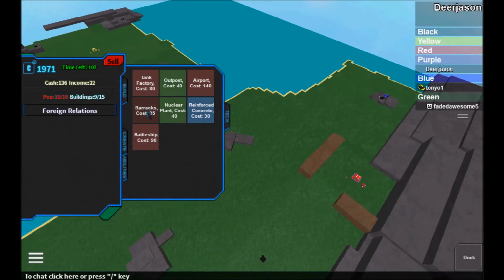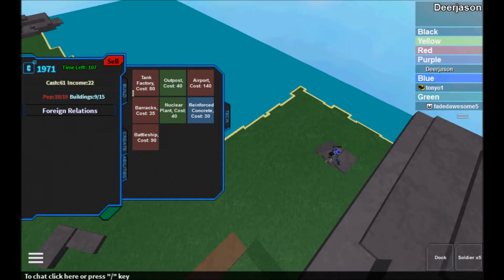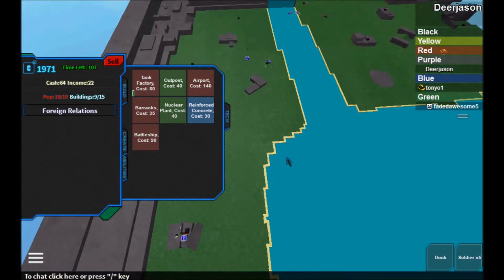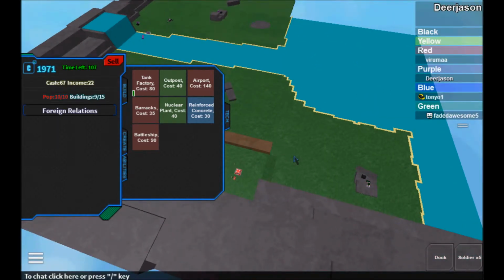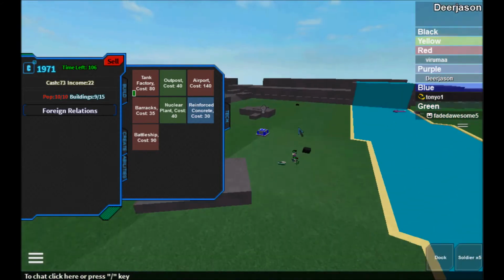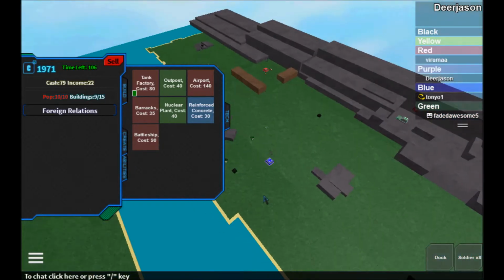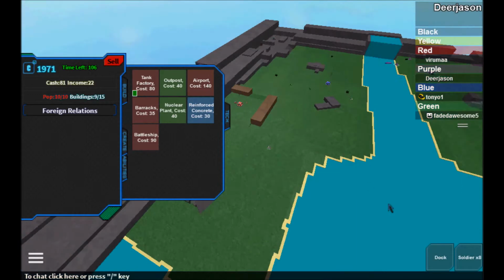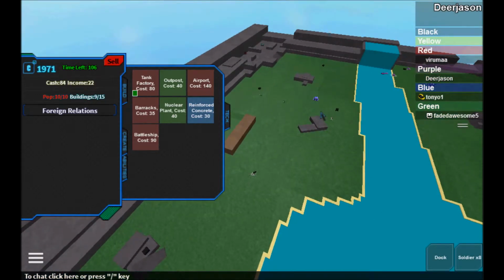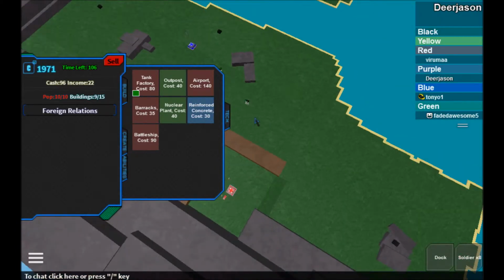Alright, so you usually want to kill steam plants first to lower your opponent's income. I separated my army here to maximize my steam plant killing speed. Now, I saw that red has joined, but luckily he's not on my island, so I don't have to focus on defense right now. You usually don't want to attack capitals unless you have a significant advantage over your opponent. Just remove their income and you have a steady increase in your advantage over your opponent.